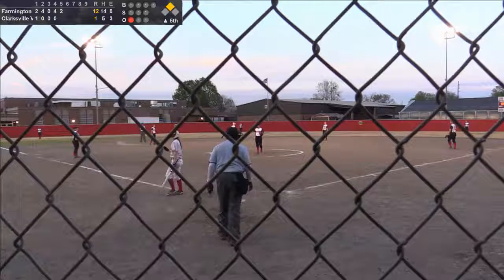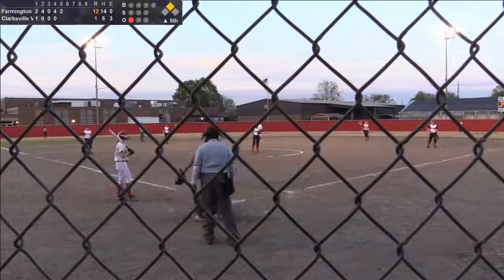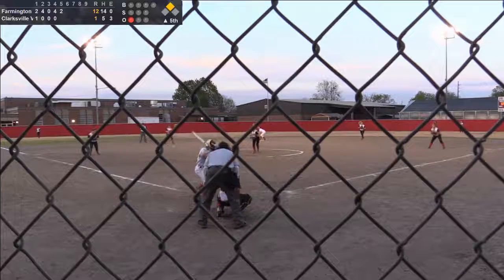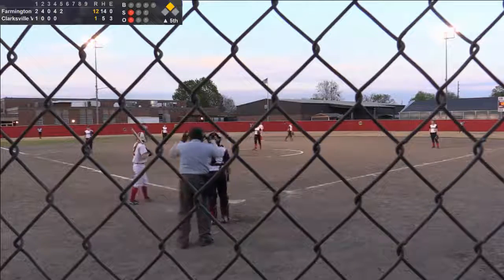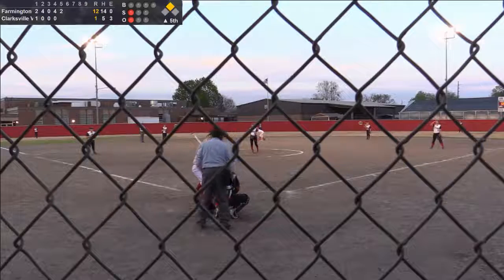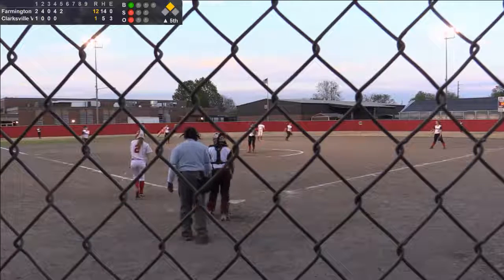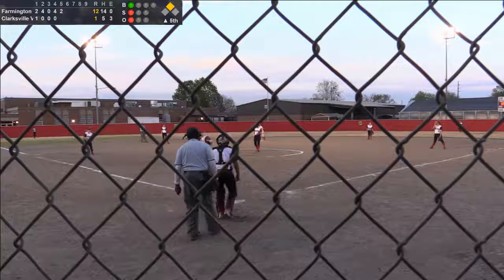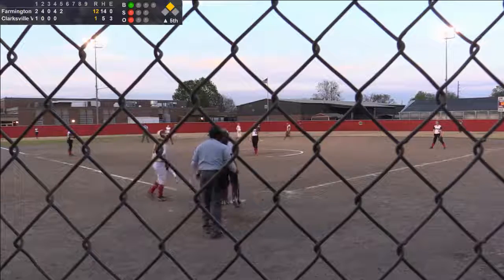Almost a home run there. Pitch in the wheelhouse. Just missed it. She's more often than not going to go around the ball. She'll learn how to stay inside the ball. She'll get more hits up the middle. Lowers the ball, one on. The Varsity gets a big lead after the pitch. The Varsity is a seasoned base runner. Not afraid to take chances. Up high for the ball. 2-1 to Anna Bennett. Again. 3-1 to Bennett.